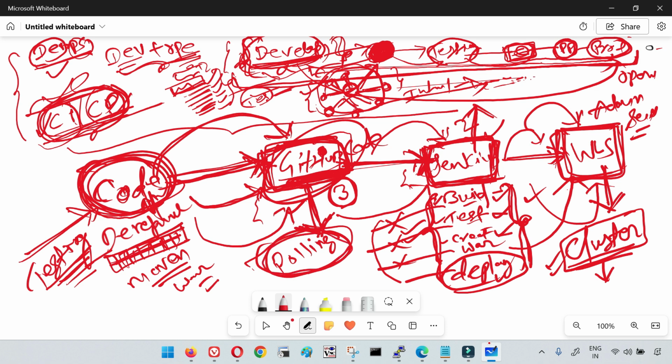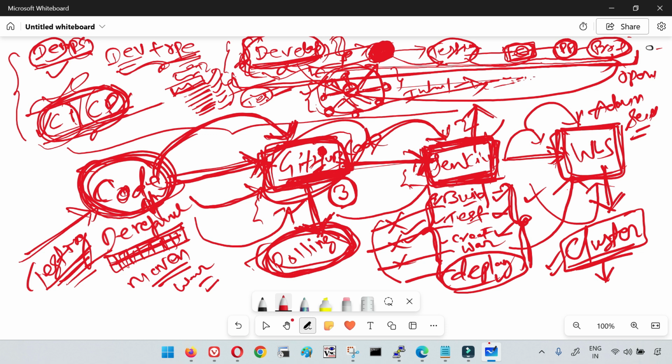So once the code is pushed into your GitHub, after that you can manually run the build from the Jenkins console. Two options. First I am going to show you how you can initiate the manual job pipeline from the Jenkins console, and in the next session I am going to show you how you can enable polling so that it can automatically pull the code. You just need a developer who is going to push the code to a central repository, and there is no manual intervention, nothing is required in between.